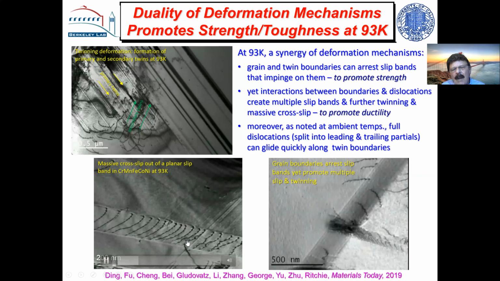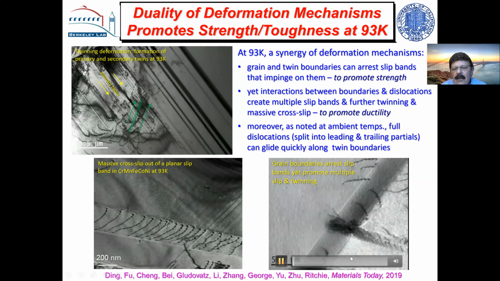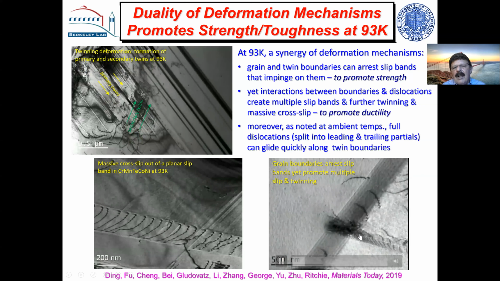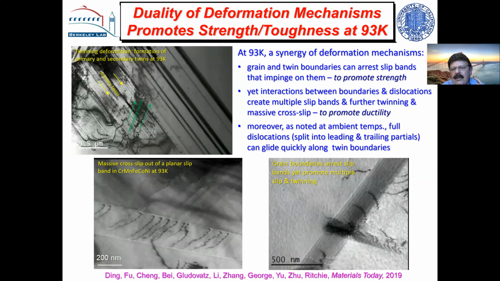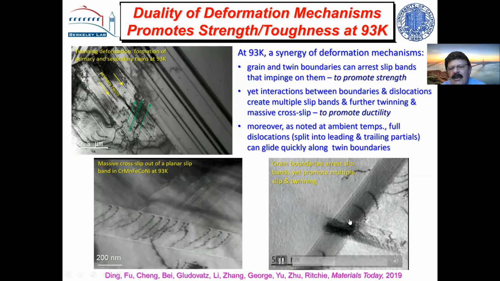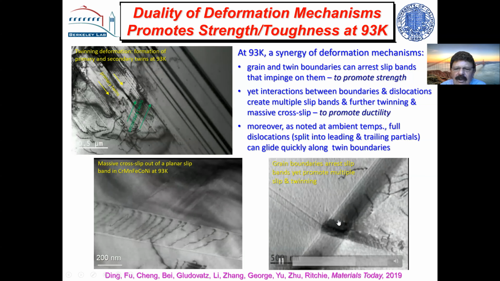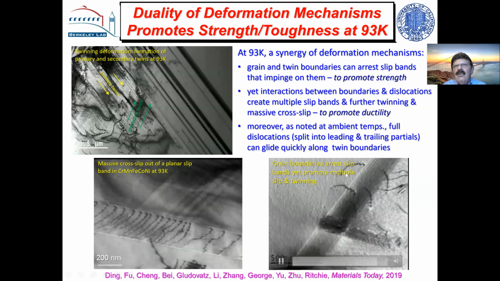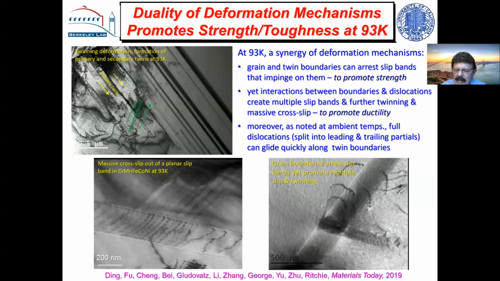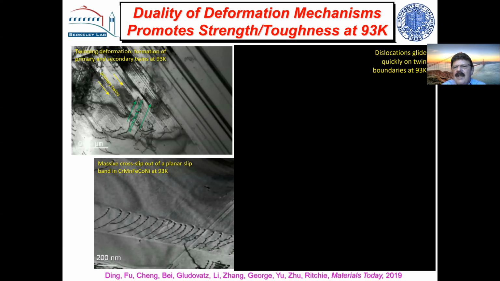This is predominantly a low temperature mechanism. And we see, of course, as before, the boundaries blocking slip, both the twin boundaries and so forth. But you can see at the intersection here, you're generating more dislocations, you're generating slip and twinning. So there's a lot of mechanisms that can generate both the strength and ductility. Remarkable materials, there's no question about this, that there's a synergy of mechanisms.